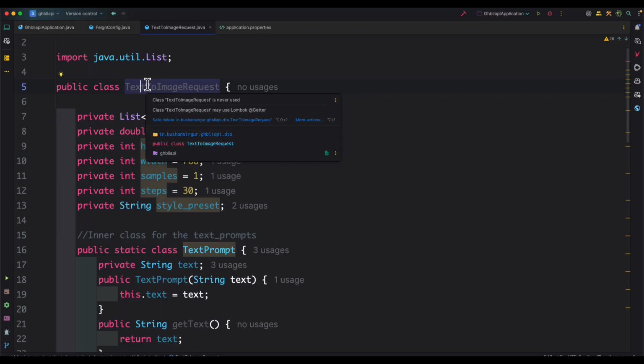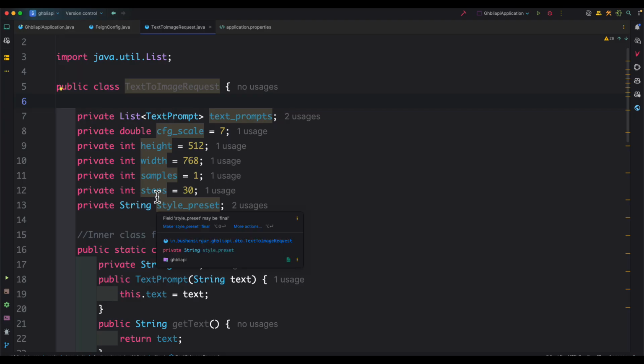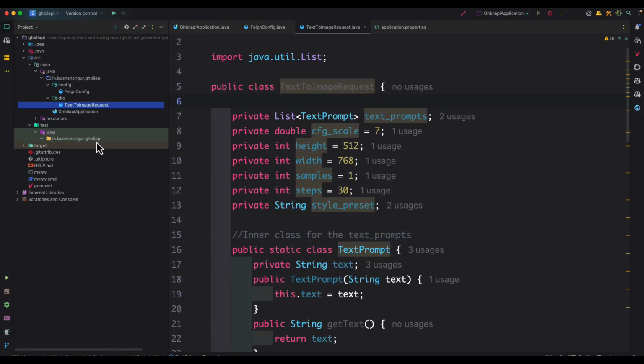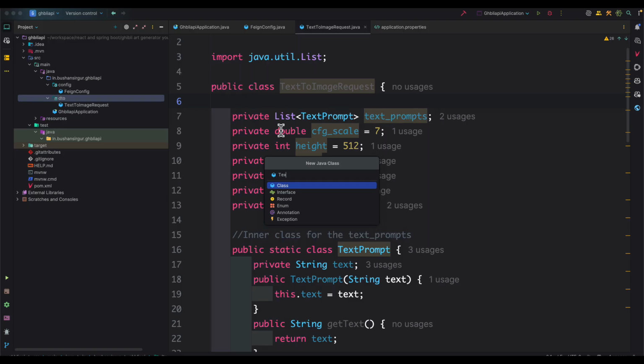We can utilize this inside our controller. But before that I'm going to create one more DTO, because basically we have two things: one is image to image and the other is text to image. What we have created just now is text to image, and since we also have image to image, this is for image to image actually, because the user will upload the image and he will also enter the prompt. For that we are also going to create one more DTO. I'm going to call this TextGenerationRequestDTO.